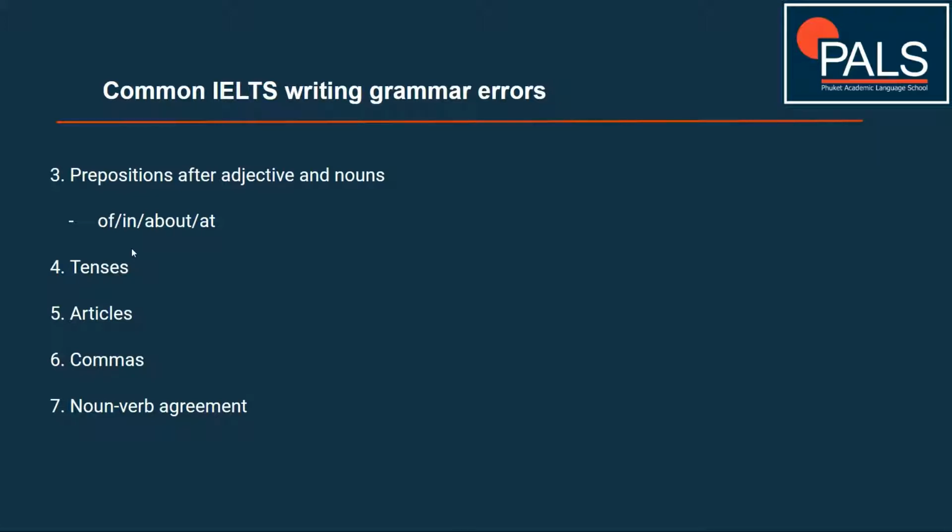Number 5, articles. I see that this is a problem for students way up to advanced level and beyond. The English language uses articles in a very confusing way for many. Again, I recommend printing out a news article or having it on your computer and just having a look at when articles are used and thinking to yourself, why are they used here? And then again, if articles are a massive problem for you as well, go back to the Murphy grammar book, which I recommend, and do some back to basics work on articles.